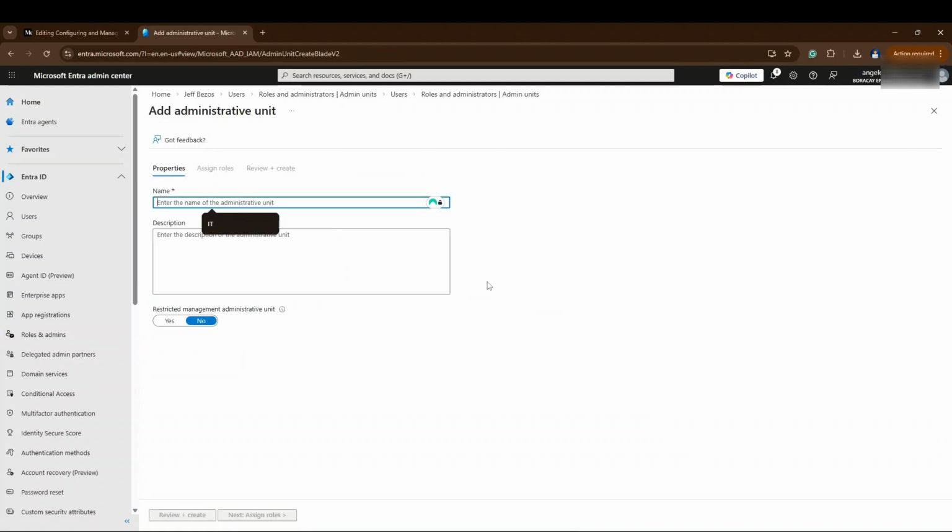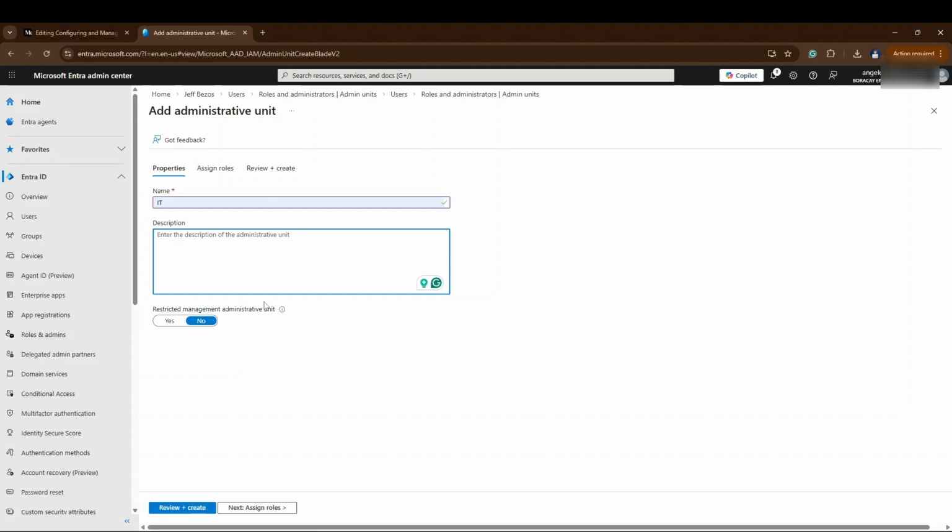We'll enter our AU name, which is IT. I don't want to give any description for this. And guys, just take note of this prompt. If you toggle yes or no, as we can see in the information, you can mark this administrative unit as restricted management if you don't want tenant-level administrators to be inherited to roles in this administrative unit.